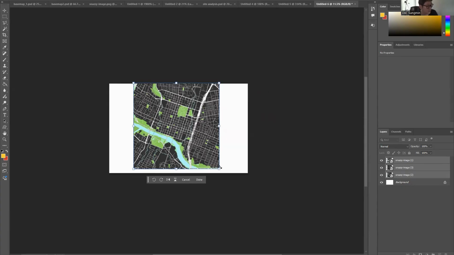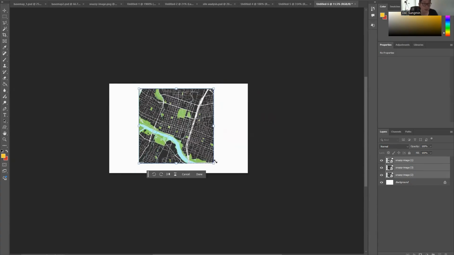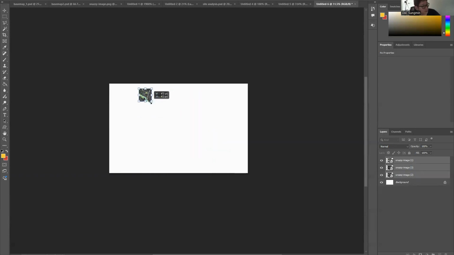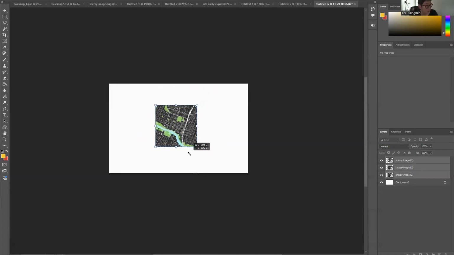And if you hold Alt, see in the middle, the base point will be changed. Holding Alt, it will be scaled based on the middle point, the center point, but the default is based on where you want to scale. If I drag the right-down corner, then the base is the upper left. Given that base location is fixed, you can change it. But it's always better to scale the image holding Alt, from the middle. You can imagine how much size would be good.